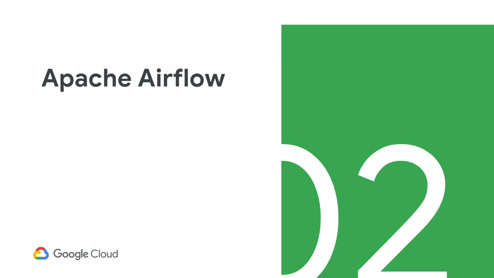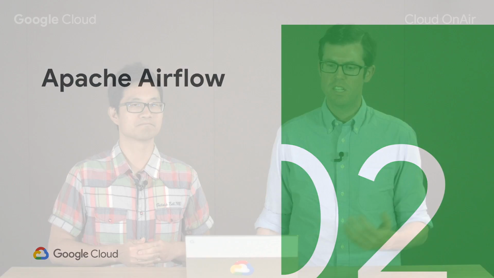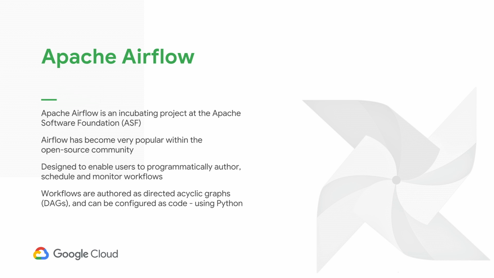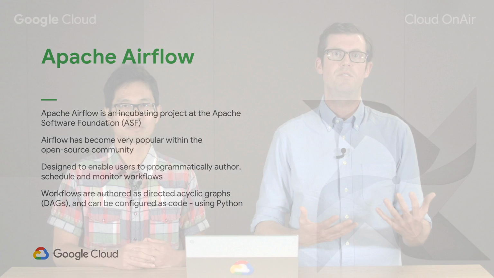Some of you might not be familiar with Airflow, or may have just heard of it. So we're really excited about it, and we want you to see why it's so exciting. So Airflow is currently incubating as an Apache Software Foundation project. It's actually been around for a few years. It's a leading open source package to create and schedule workflows. So all the workflows in it are code with Python, and they're highly approachable, and you can do a lot with it, including some programmatic workflows. We'll actually look through some quick, simple examples, and you'll see how easy it is to work with the code in Python for Airflow.